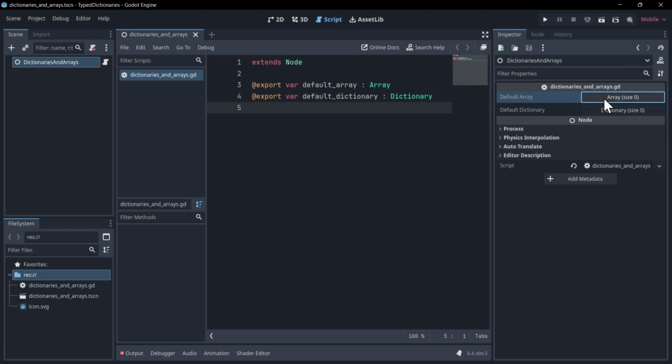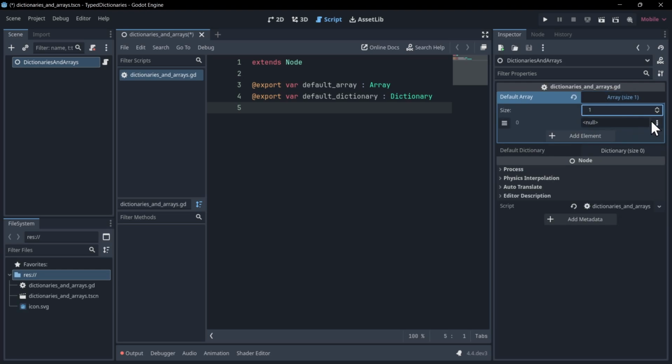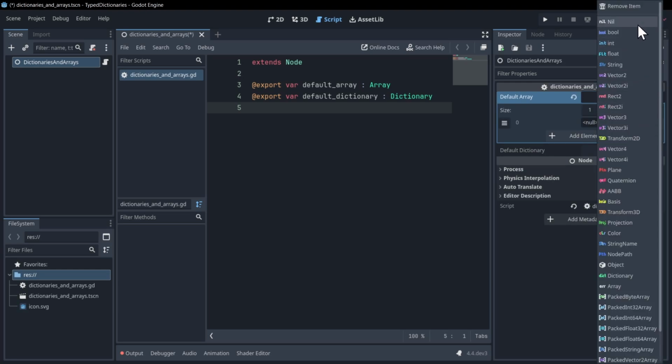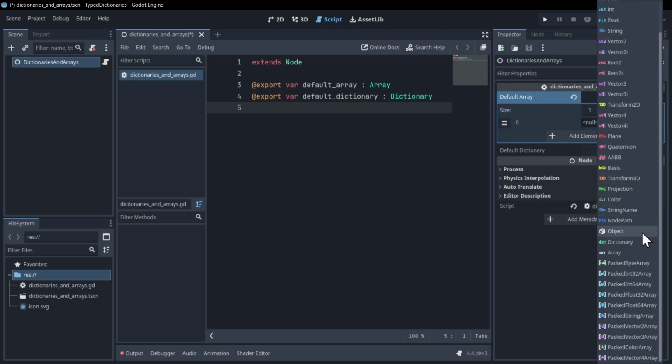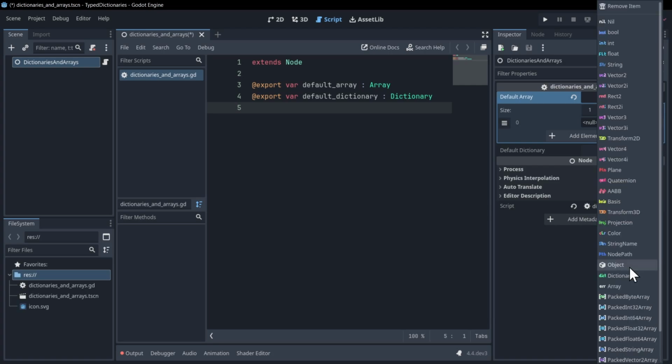So you'll see that the basic array with no typing will hold a sequence of items that are of type Variant. If I click on this edit button, you can see all the different supported types inside of an array. For things like resources, that would fall under Object, and resources can have many subcategories, including custom class names that you've created. There may be cases where you actually don't want to type your dictionaries or arrays, in the sense that you'd be able to support different types of data for both the array slots or the keys and values of your dictionary. However, in a lot of cases, I feel it's preferable when you have very specific typing, so you know exactly what you're expecting to be in each position in the array or the dictionary.